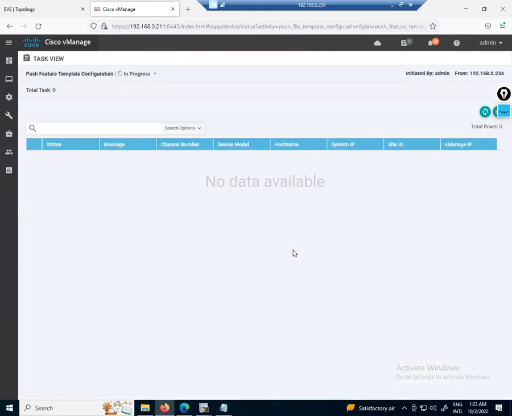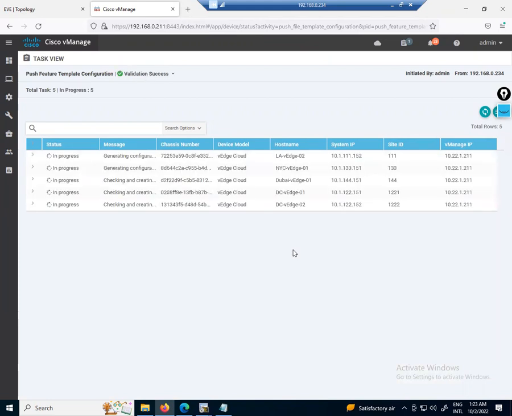So the 10.111.65.0 subnet will be advertised only by LAVH2. If I don't make it optional, it would have got advertised by everybody. All the edges would advertise it as their own, because it's a common template used by all. The other option would have been to make a separate copy of this BGP template, and for LAVH2 I could have used the separate BGP copy. That way also it works.